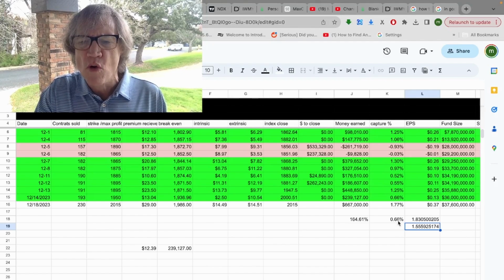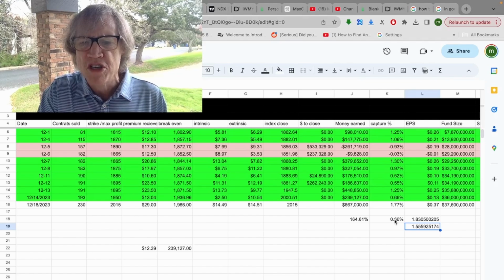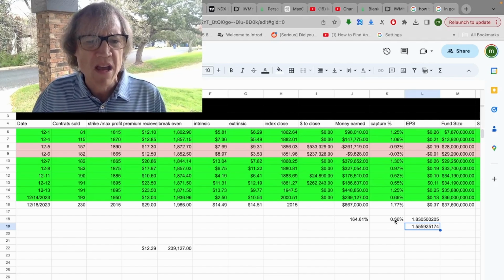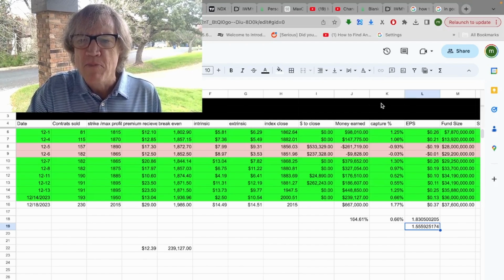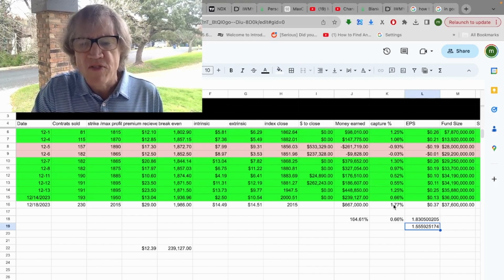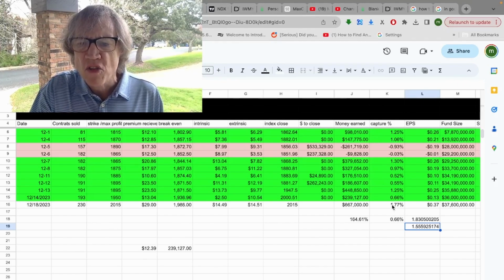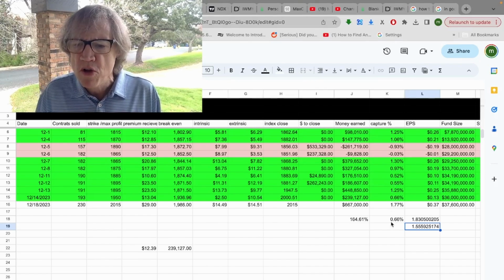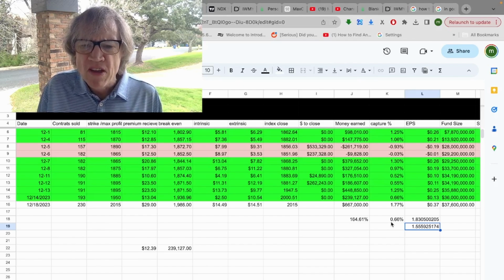Now look at this. This is my old spreadsheet. The new one won't be like this, but I was just seeing how much the dividend would pay if IWMY paid a dividend today. So what I did is I added up their capture and I averaged it. And I did not include today's because we haven't captured today's yet. So after today, if they capture that, it's going to go up. That's a percent that you capture every day. There's 250 business days in a year. So you multiply the capture percentage by 250, and look what you get.